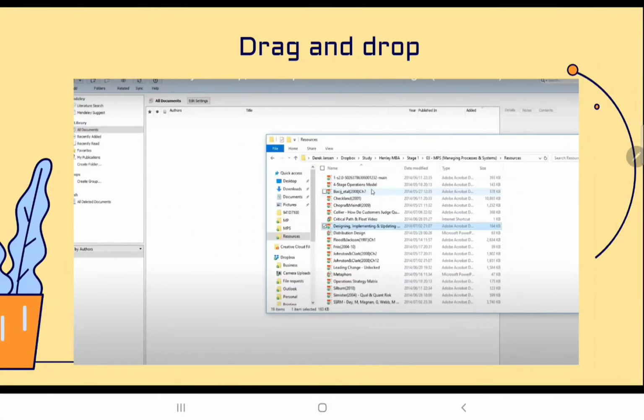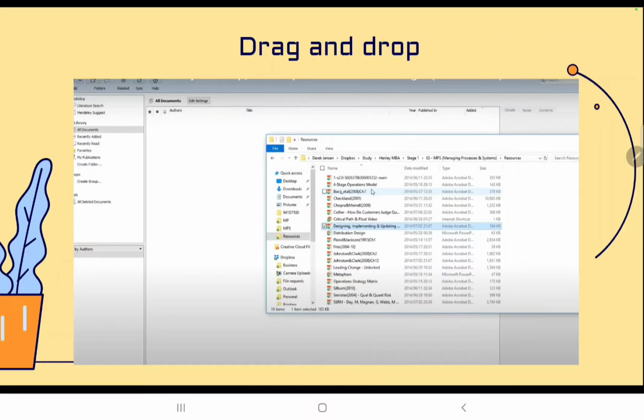Right, the first option you have in terms of bringing your citations or your literature into Mendeley is quite simple. Just drag and drop the PDF files that you have into the interface.